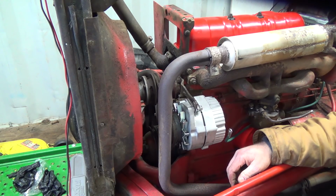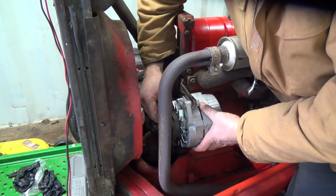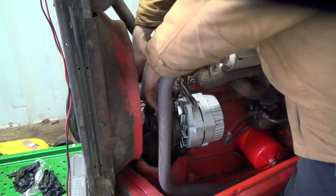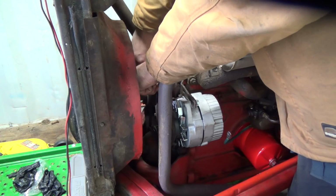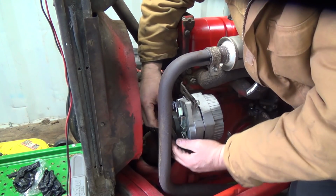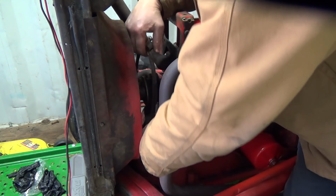Pardon me, holy man, time to go home. But anyways, let's get the belt off here again. I don't think it's going to flip off too easily, but that definitely needs a replace. Okay, I guess I'll have to reverse what I did here to give it a bit more slack. If I even can. Oh, gee, okay, just yank that out of the way, that'll work too. Okay, and off the bottom pulley, crankshaft pulley.